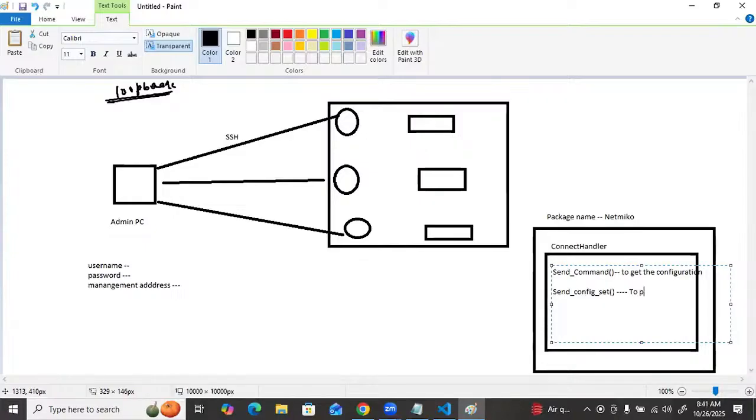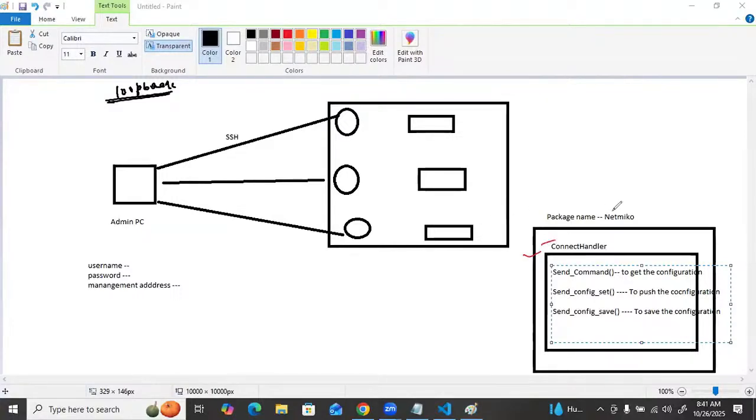To push the configuration. Another one is, guys, save. To save the configuration. Got it?